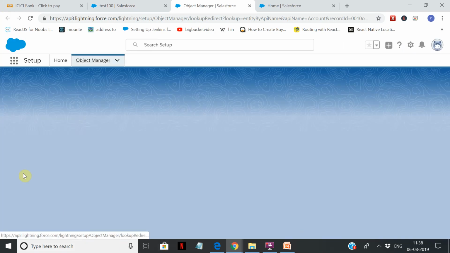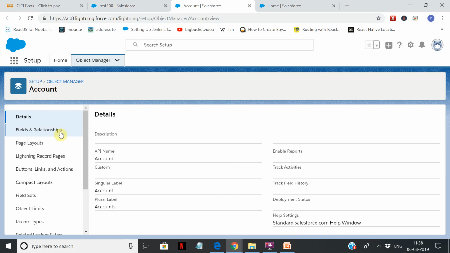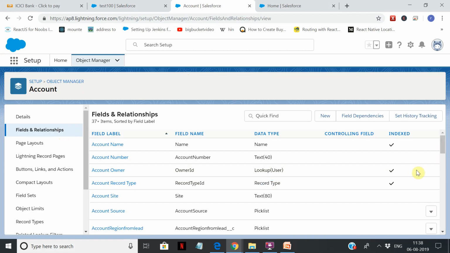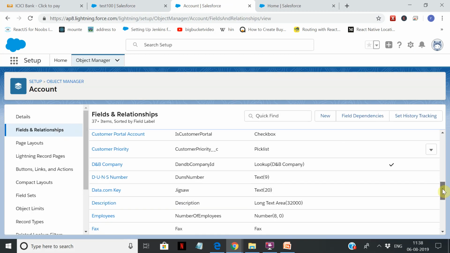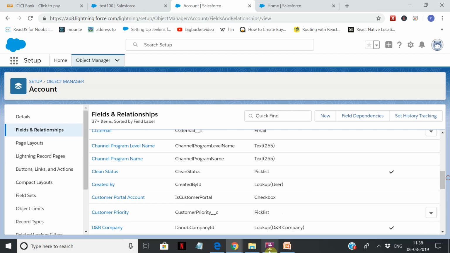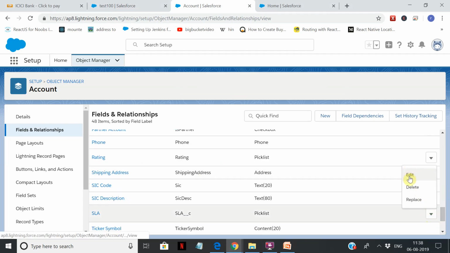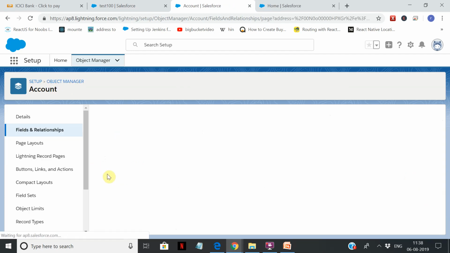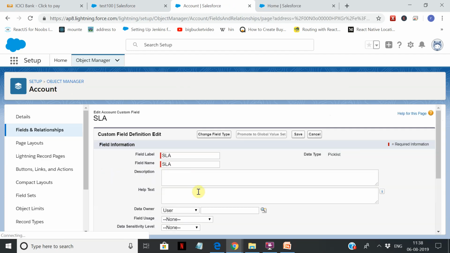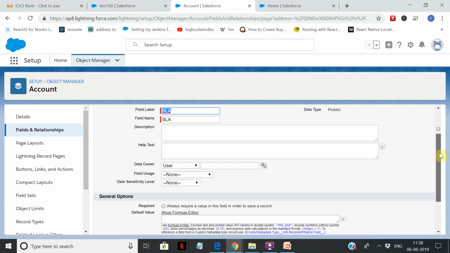What we are trying to do is a DML from the anonymous block. So before that, let's remove some required fields, or if you have some extra fields, we can remove those. Let's see if this is required. Let's make it not required.